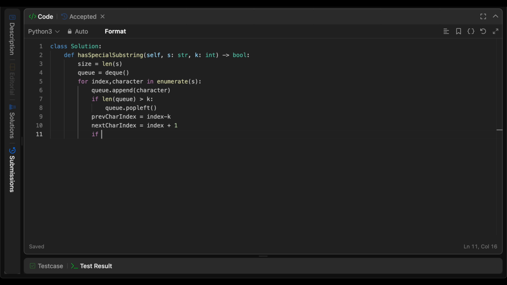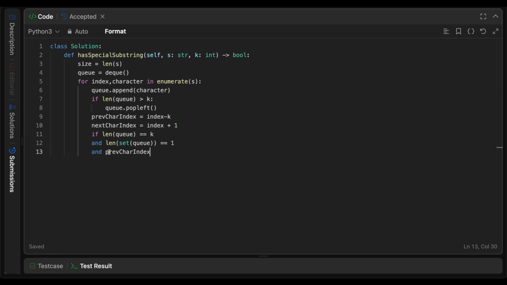Now we have to check if the length of our substring is equal to k, that means the length of our queue is equal to k. Then we also have to check whether all the characters in this queue are the same. For that, we create a set of the queue and check the length of that set. If it is 1, then this is the correct condition. This may be a correct solution if the previous and the next character wouldn't be similar to any character in our string.